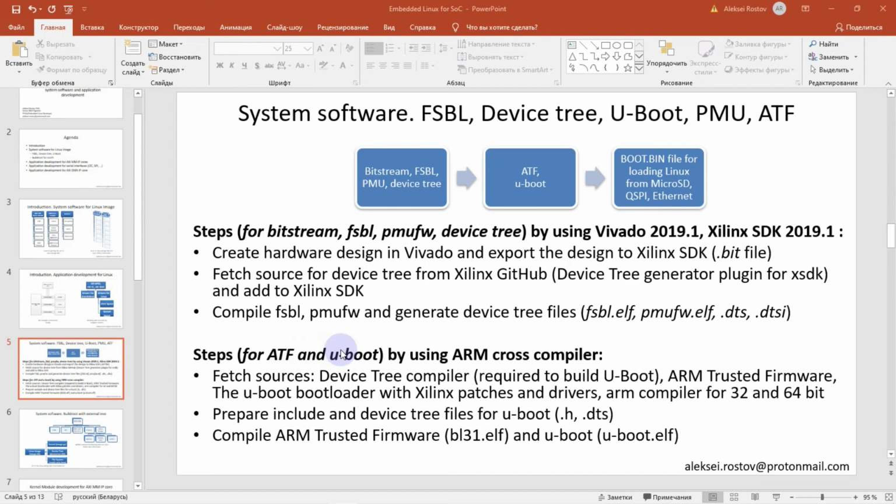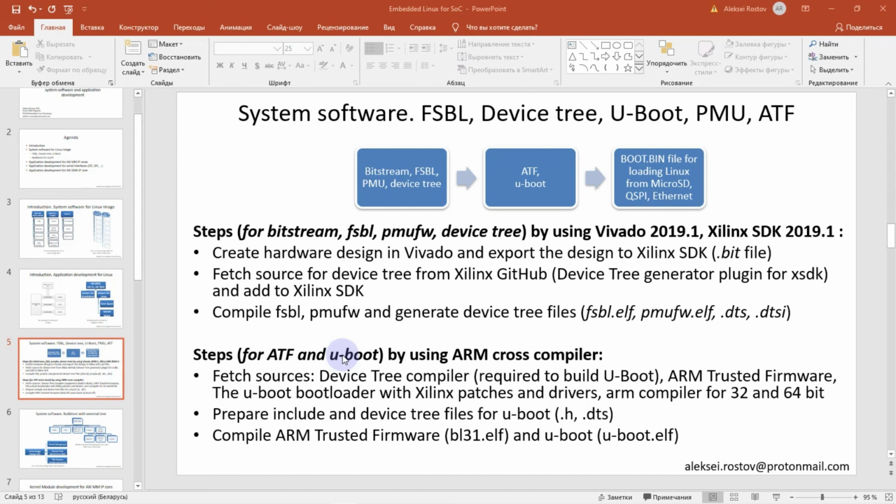Also, we are able to edit settings for our second bootloader in case, for example, we are going to load our kernel image from different sources, like microSD, QSPI or via Ethernet.